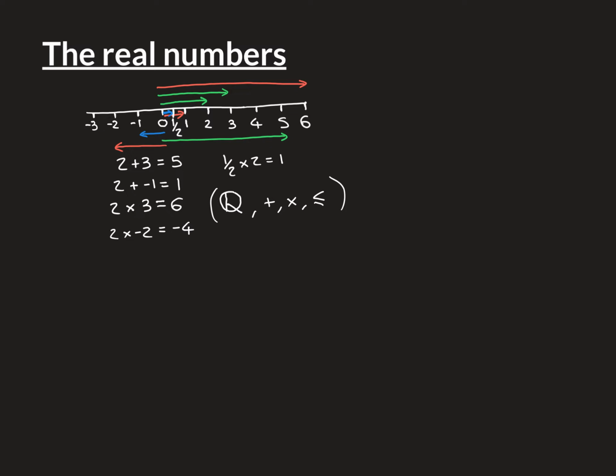So where have we actually got to now? Because it's quite easy to lose sight of what we're actually trying to do here. What I have shown you is that when we are trying to model one-dimensional continuum, one-dimensional reality, it is possible to model it with the rational numbers. It's possible to put the rational numbers along the one-dimensional line, and to do it in such a way that addition and multiplication have incredible geometric meanings. The order property obviously has an incredible geometric meaning, and indeed the ordered field properties also have an incredible geometric meaning.